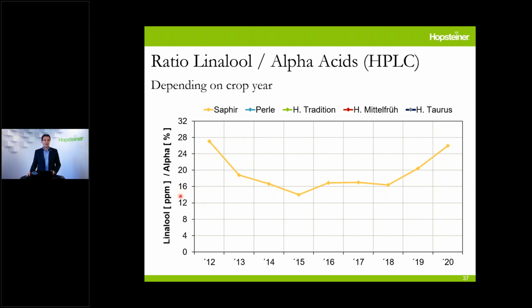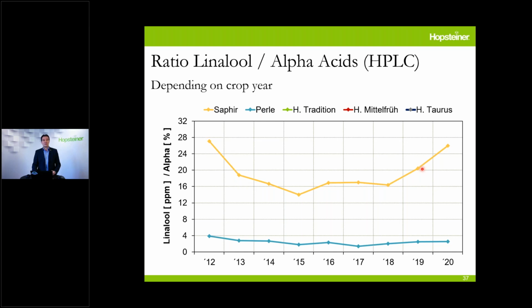Here we have a slide that shows the ratio of linalool to alpha, because it's very important to know for those brewers who want to create late hopping-like character in their beers in the whirlpool, for example. And the variety here presents a lot of differences. It goes up and down between the crop years, and you always have to calculate anew when you come to pellets from the next crop. And that is something you have to know. By using hop oils, you don't have the problem because everything is calculated to pure oil.